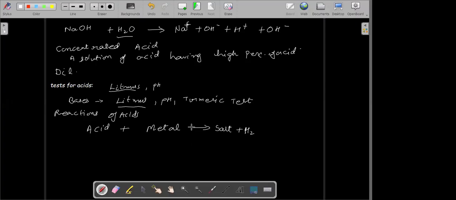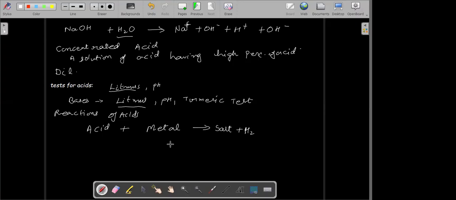Sir, metals like silver and gold. Okay, silver. First of all, look at it with two things. Metals which are less reactive than hydrogen. In the reactivity series, the metals which are less reactive than hydrogen do not liberate hydrogen gas on reaction with the acid. They cannot cause those displacement reactions. They cannot displace the metal ion from their solution. Got it? So the metal ions cannot be displaced from there.